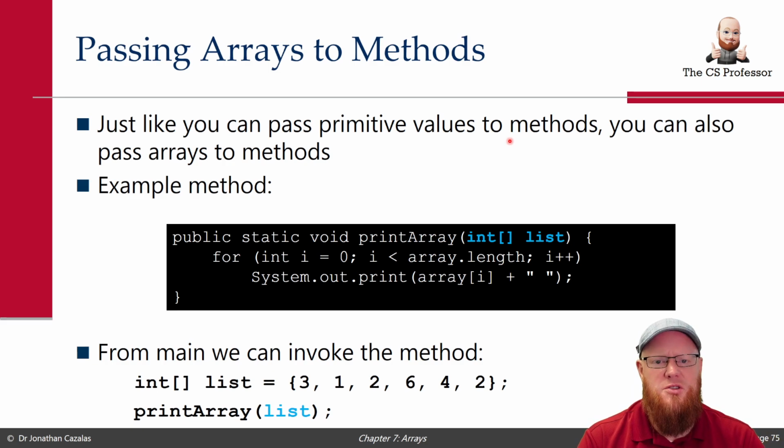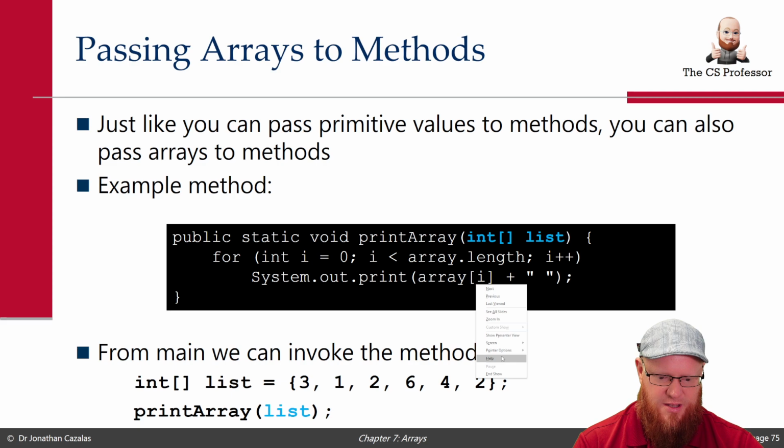All right, how do we pass arrays to a method? Imagine we have this method here, printArray. And if you look at what is happening inside the method, we have a for loop. The loop is just going to loop from i equals 0 to i less than array.length. And we then print array at index i. So I'm looking at this and I see an error at the moment. So why not fix that error?